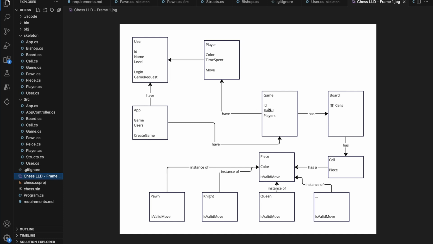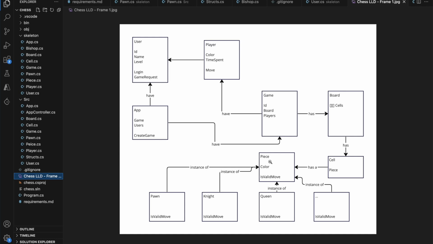Then what does the game have? The game has a board, and the game has two players, right? So we wrote them down here. Then the board has cells, which is a matrix, right? And then a cell will have a piece. So a cell has a piece. And then a piece will have these different instances, and every instance will give its own definition of whether this is a valid move or not.